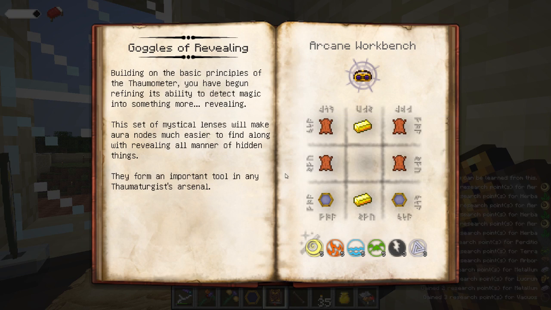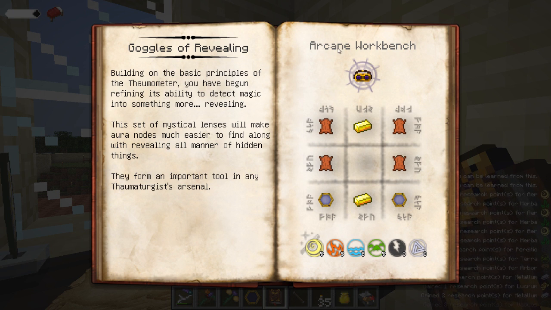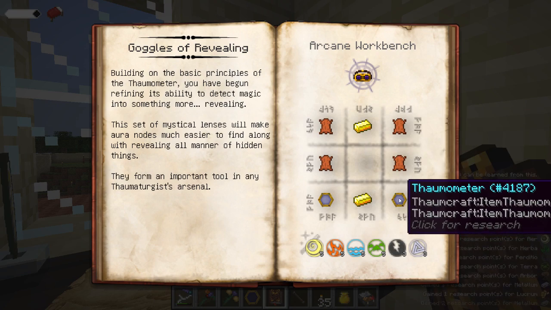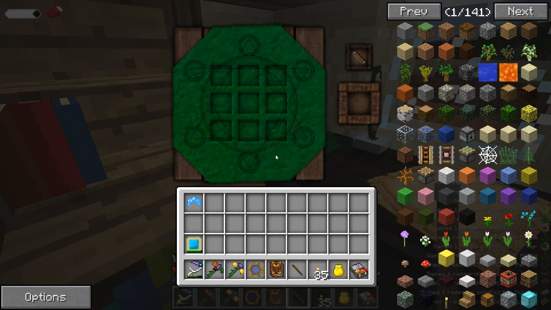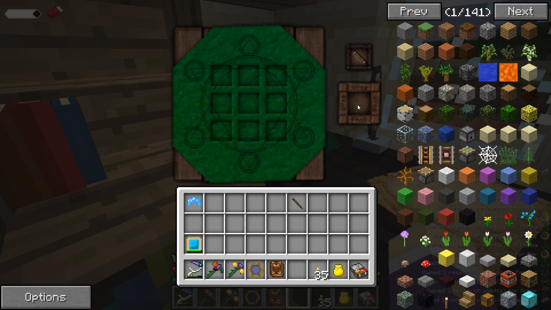These goggles of revealing are the first thing that I want to craft, really. I want to craft this quickly in an arcane workbench. So I need a couple of gold, a couple of leather and 2 thermometers. I also need a wand that's actually got some power in it, I think. Has this one got some power in it? Yes, it has. Let's take that out and put that wand in. There we go. So now we've got power in the table.